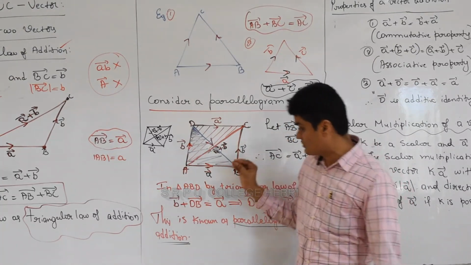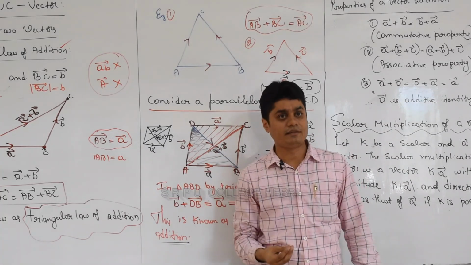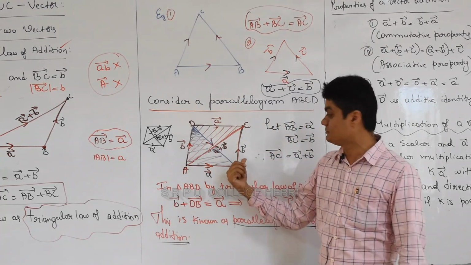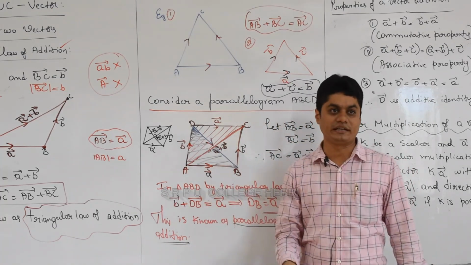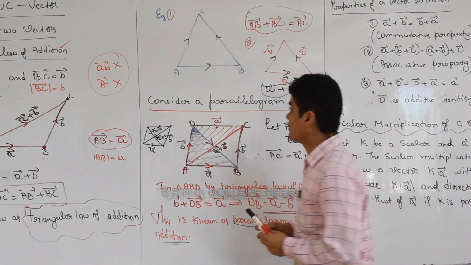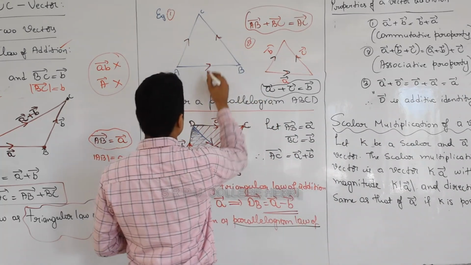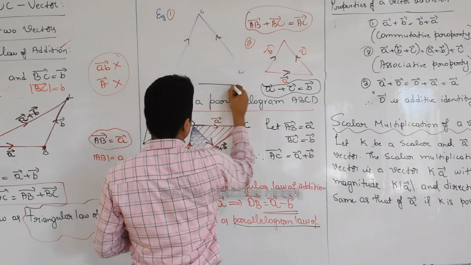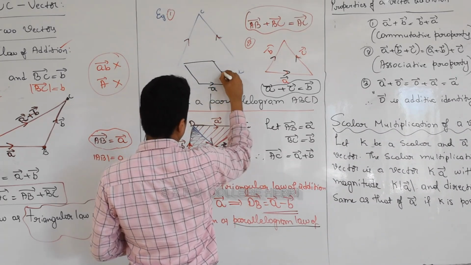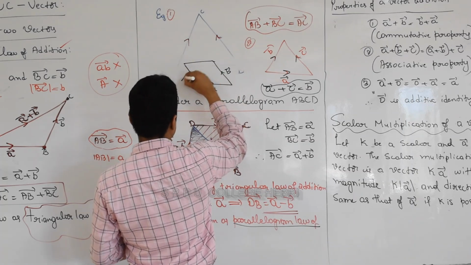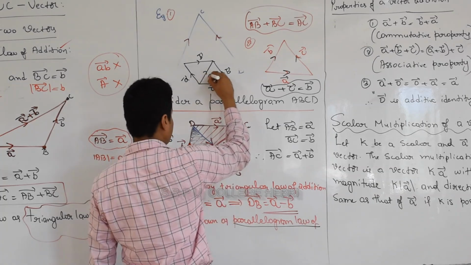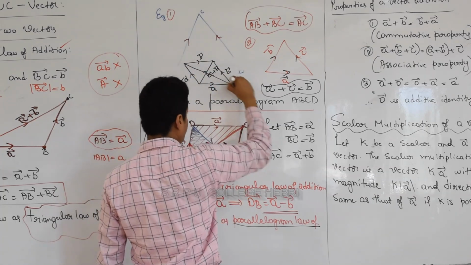Now, is it always that the sum of two vectors, represented by the two sides of a parallelogram, is the largest diagonal? For this diagram, agreed. The largest diagonal is the sum of the two vectors, and the smallest diagonal is the difference. But if the parallelogram is like this, with this as A and this as B, then what does this represent? This represents the sum only, and this represents the difference.